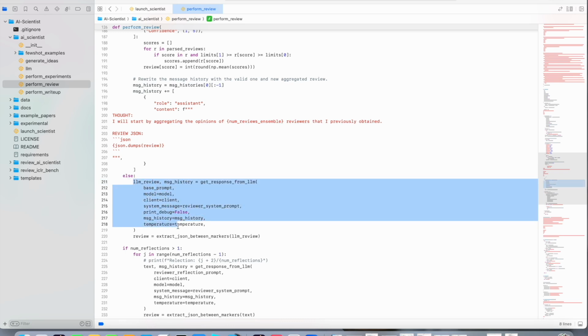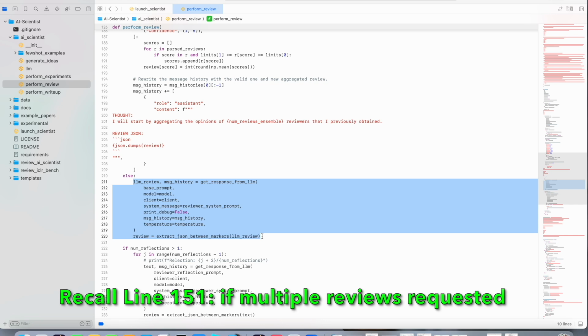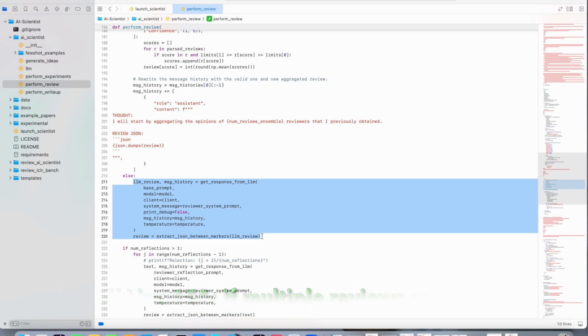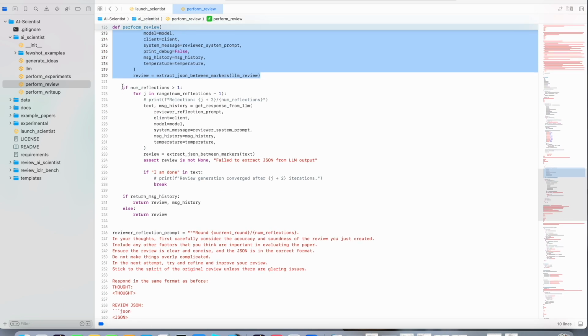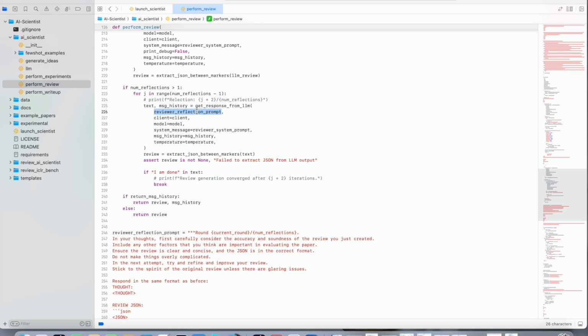And here's the other case where only one review was required, and in that case, just get one review and use it. Here we prompt the LLM to think again. So it gets a reviewer reflection prompt that asks it about considering other important evaluation factors. It could start again if there are big problems, but for the most part, it's told not to deviate from the main idea.